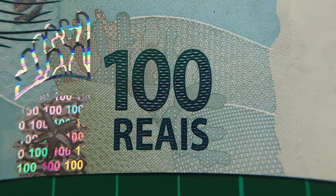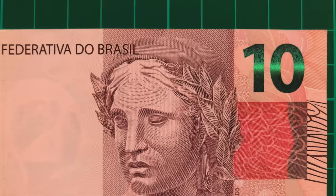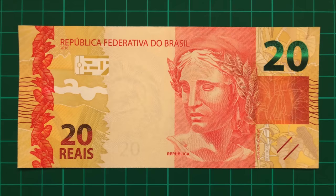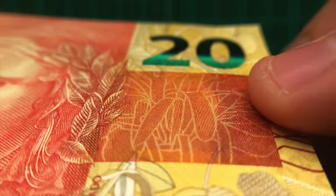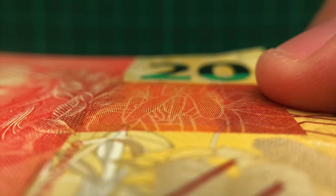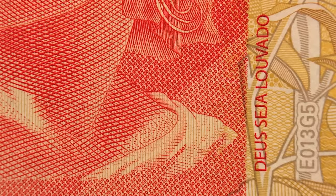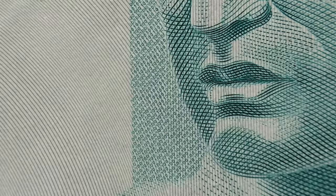At the top right and bottom left can be seen the note's denomination, presented on the 10, 20, and 200 in colour-changing ink. On all notes, the denomination can be seen again in this box as a latent image, becoming visible if you tilt the note at just the right angle. And if you examine the notes with a magnifying glass, you'll see the denomination yet again in microprint across much of the design.